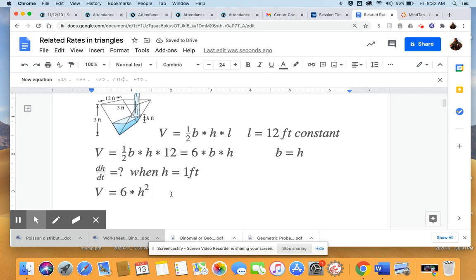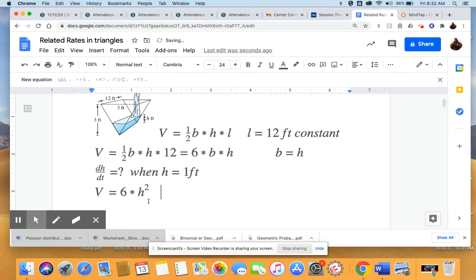Now, I want to point out, when we plugged this 12 in, this 12 was feet. So while we don't have it shown here in our equation, this 12 times the 1/2 became a 6. This actually has a unit of feet with it. So this is actually 6 feet. So when we multiply by h and h, we get feet cubed, which is what we need here.